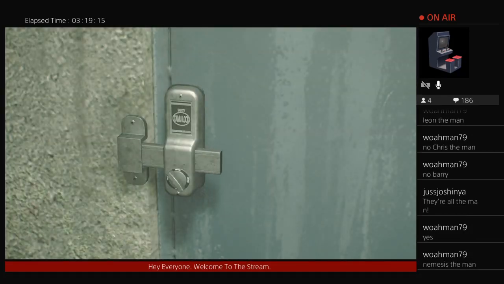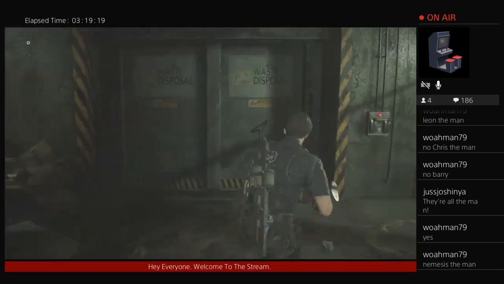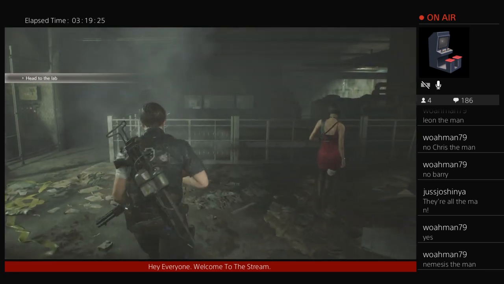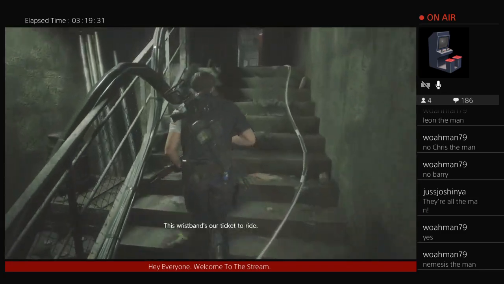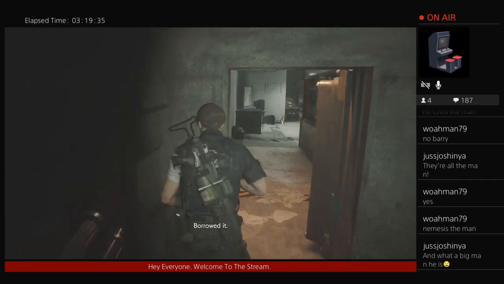I think Nemesis is more than a man. Maybe Sadler. I think Sadler's like pretty OG. What's the name of the one with the false eye in 4, actually? I never remember his name. Nice. Where'd you get that? And what a big man he is.